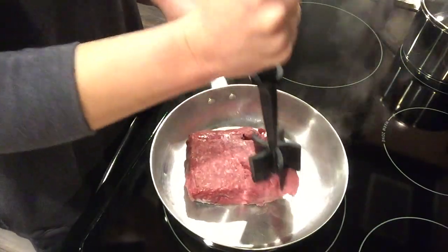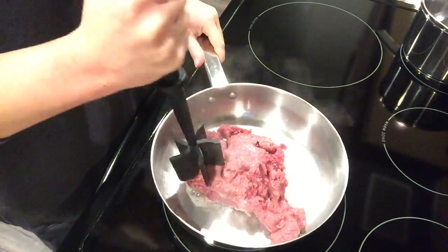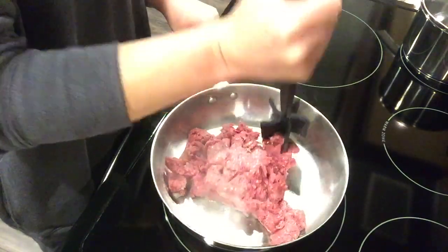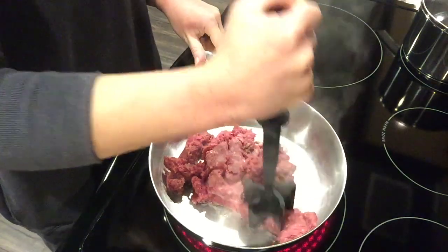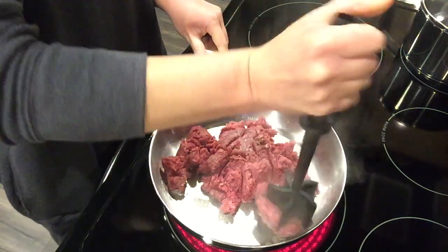So for this next recipe, I'm making Korean ground beef rice bowls. And right now I'm just browning up 1 pound of ground beef. As you can see, the center of the beef was still a little bit frozen, but that's okay. It's pretty easy to work with when you're talking about ground beef.